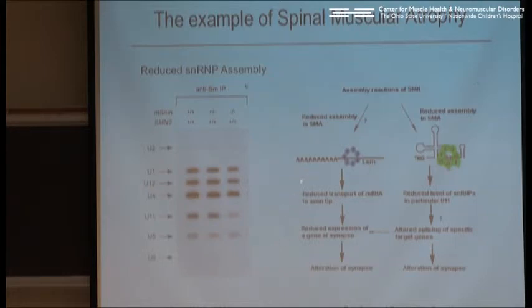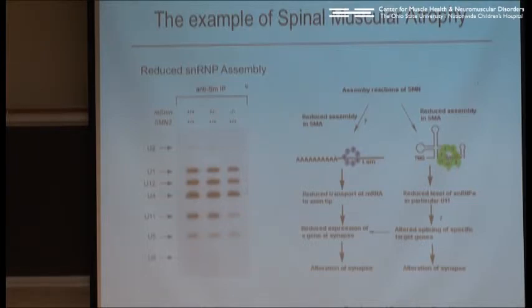And so Christine and Arthur, in their review, nicely postulated how a reduction in the ability to make these spliceosomal SNRPs, or, and this is a key element, or something else, the other kinds of RNA protein complexes which we know SMN is also involved in, can have downstream consequences that ultimately lead to motor neuron death that may be preceded by specific alterations in the synapse. Whatever that is, my point to you is that obviously this is probably true, but we now know that there are specific gene expression changes and splicing events that occur. And I would have thought that it would have been a lot more broad-based kind of thing. But people like Corey in Arthur's lab are showing us that it's a very selective kind of thing.